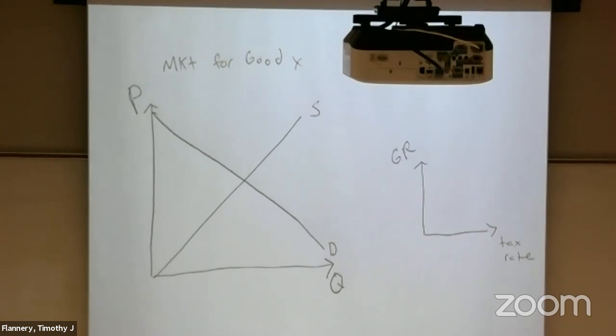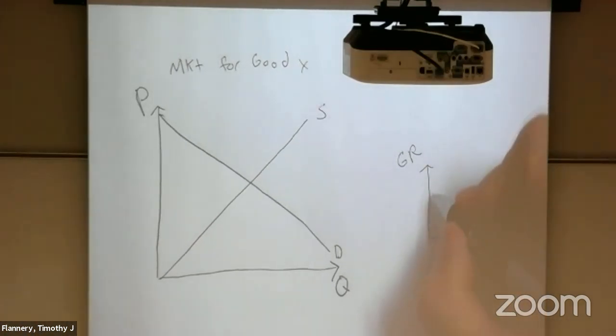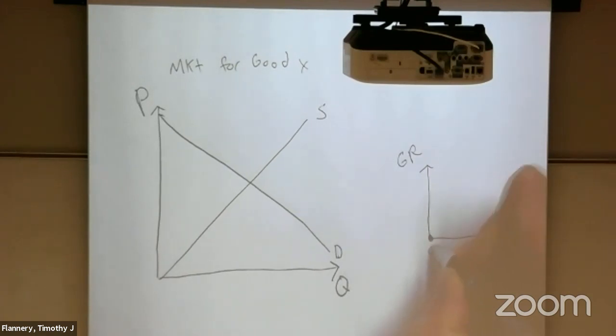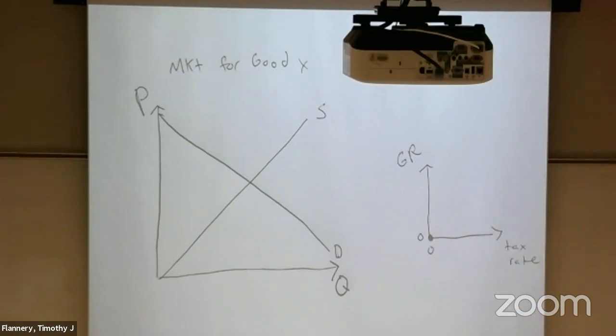So right now, we're in the market. There is no tax. How much revenue is the government going to make? Nothing, right? That's pretty intuitive, right? If you have a 0 tax rate, it doesn't matter if they sell 1, it doesn't matter if they sell 10,000. The government's not going to make any money. So at a zero tax rate, government revenue is zero. That's what that point says.